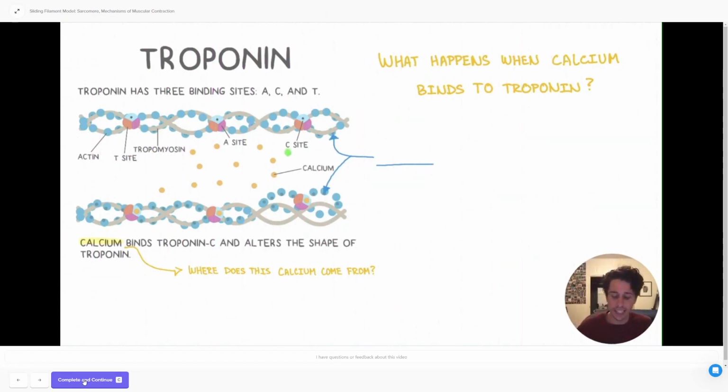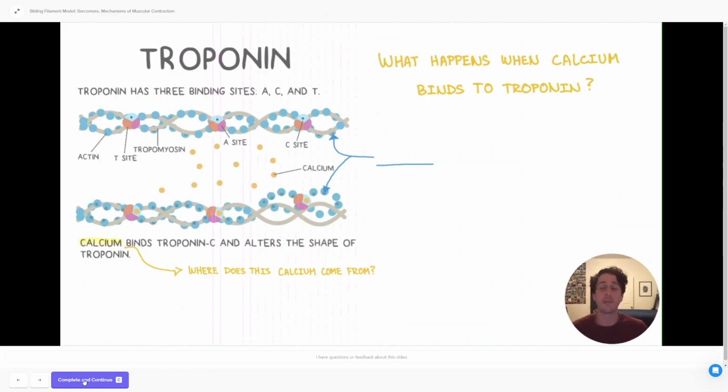So if you look right here, we can see these calcium ions. And a little bit of a review from the last video, where do these calcium ions come from? And so these are actually going to be coming from that sarcoplasmic reticulum that we talked about. So once the action potential reaches the sarcoplasmic reticulum and those voltage-gated calcium channels open, they're released into the sarcoplasm, and then they're going to be able to bind onto troponin. So when calcium binds onto a molecule of troponin, it's going to bind onto that C site because it's where the calcium binds.